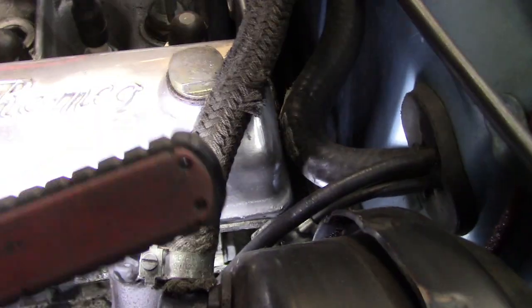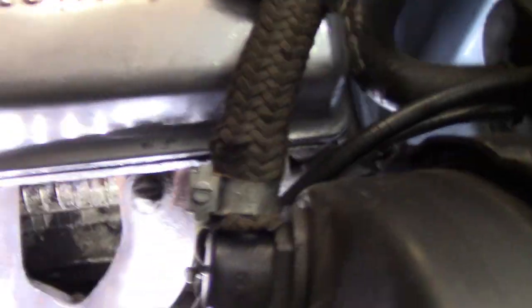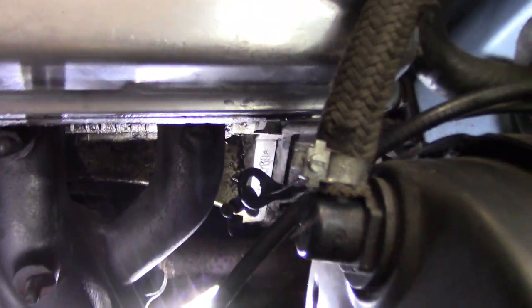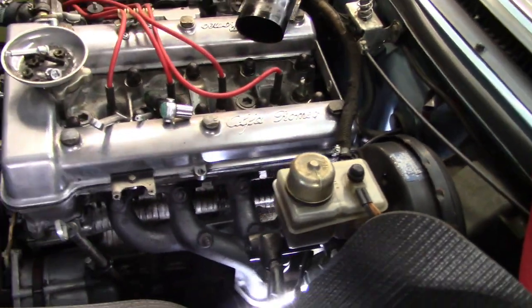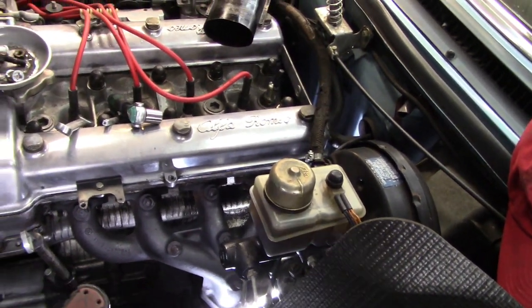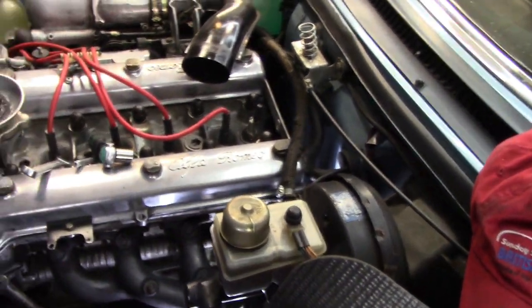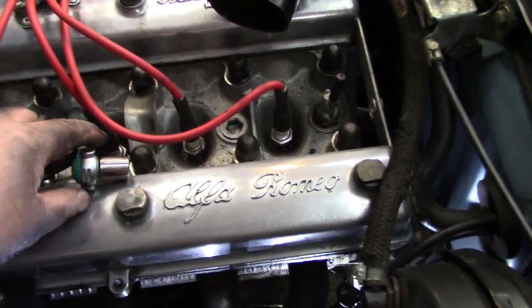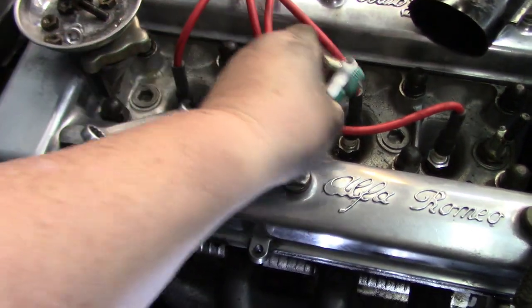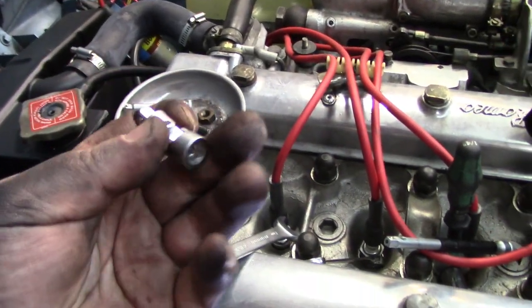All right, 7 of the manifold nuts are off. God knows how I'm going to get to this one way back down underneath the pipe here. I looked underneath the car to see if I might be able to reach up and do it from underneath. I'd have to have an awfully long extension, like every extension in the world that I own, to be able to reach that, and it'd still be quite tricky. So anyway, we're using all our tools at our disposal. I'm finding that my small ratchet is coming in handy. This is my Wera ratchet, with a long extension, a short extension, and a wobble. This is coming in handy for this job in particular.